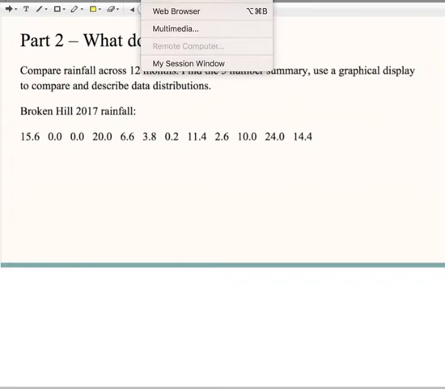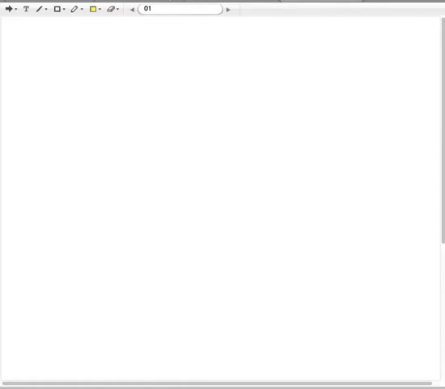So I'm going to put up a whiteboard, okay, and I'm going to type up here 5-number summary, and let's pretend we've got some random rainfall for Adelaide.